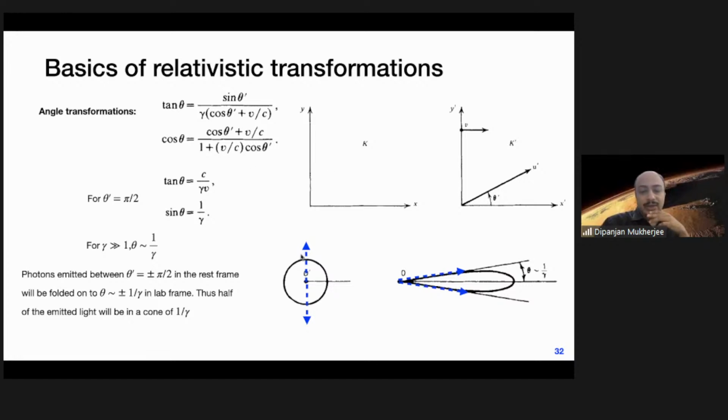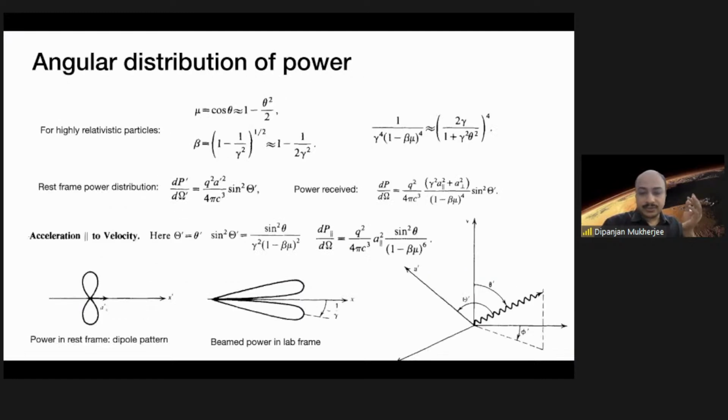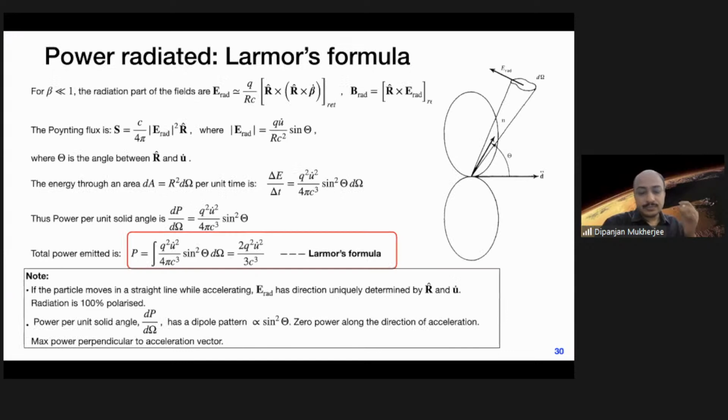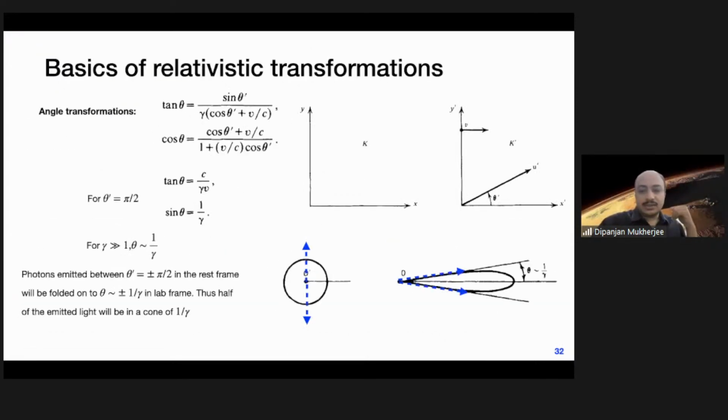Now, the reason why I talked about uniform emission at the beginning was that this was easy to understand. In a realistic scenario, you of course will have the dipole pattern. So if I just go to the previous slide, you will have the dipole pattern being emitted by the particle at rest. However, if the particle is moving at very fast speeds, all of this dipole pattern would itself be beamed forward, because, for example, as I said, the emission is maximum at theta equals pi by 2. But that theta equals pi by 2 will just be beamed, or squished, in the forward direction. And this is what it is.